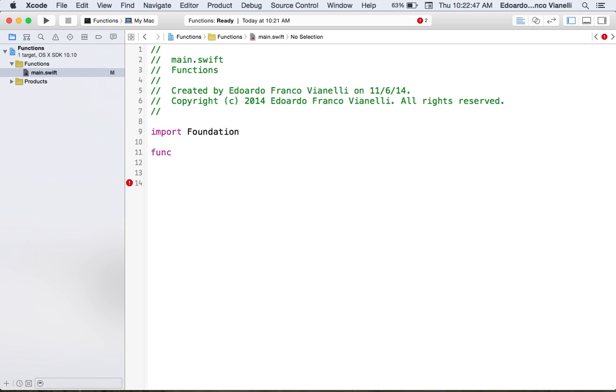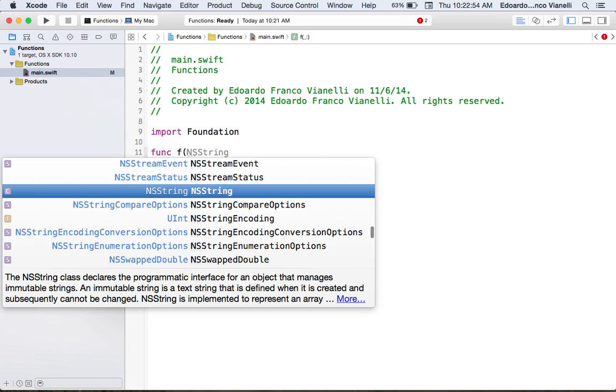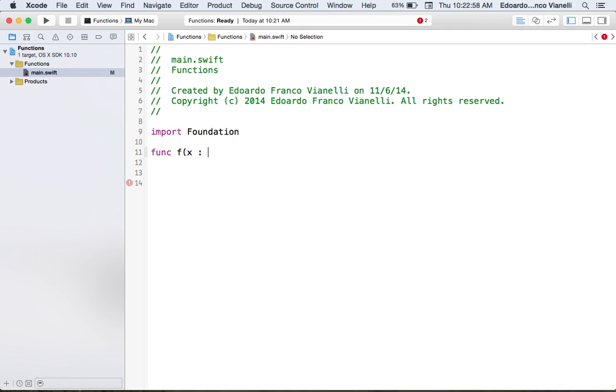We can just call it f. It'll accept an x, which will be a double. This is how you create input parameters. You put a name, you separate it by a colon, and you specify the data type.